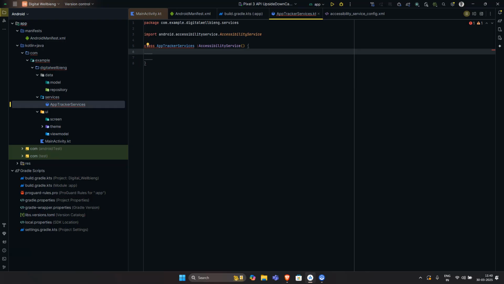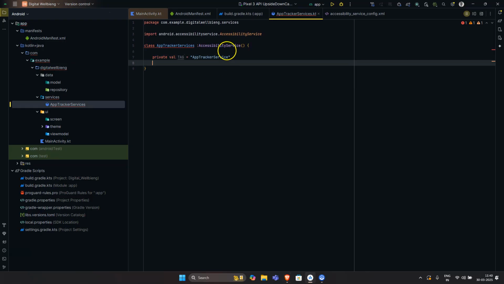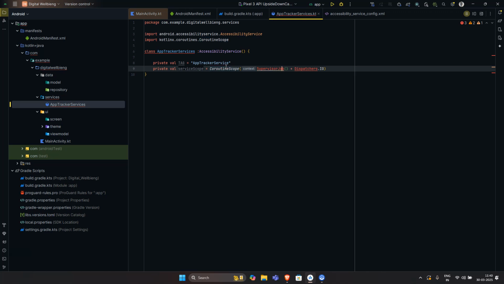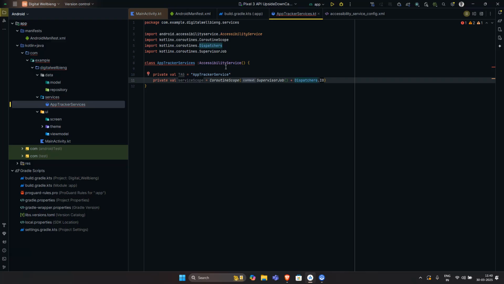Okay, so we need a private val tag which is going to give us a tag whenever it is required. Then we need a services scope. Now what is this services scope? Let me just copy the code for you guys, and then I'll explain. Import all the necessary things required. Import dispatchers. Now what is this?